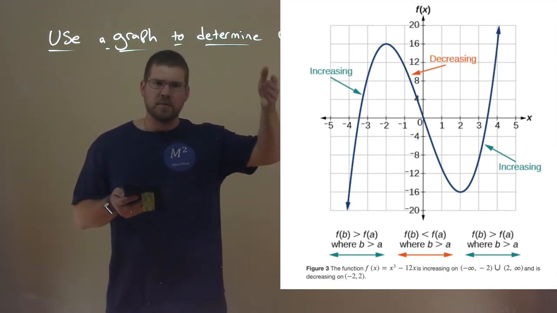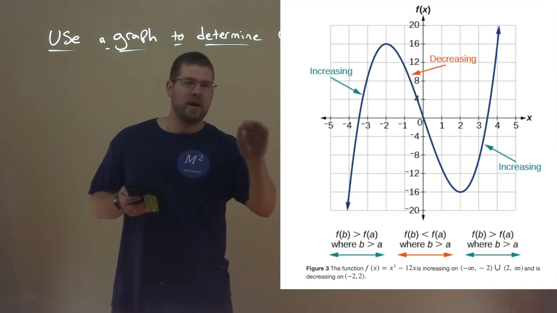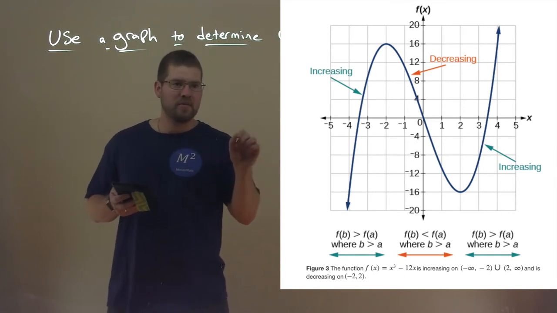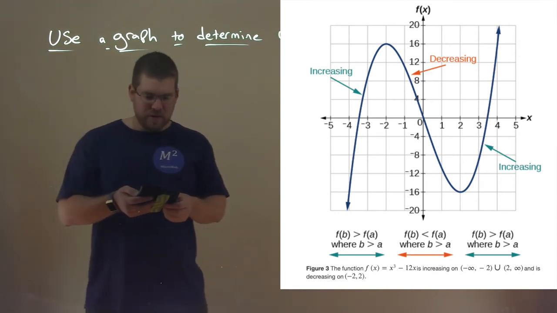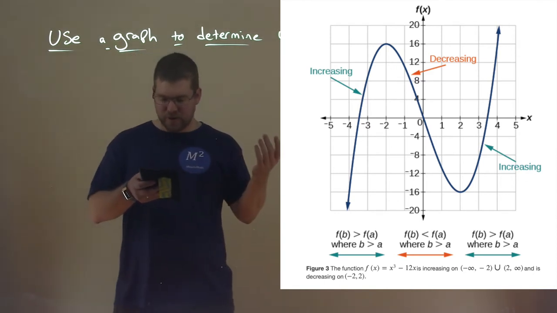Going down, same thing. If the next y value to the right is less than the one previously before it, then we're decreasing. So that's where we have a graph where we're increasing and decreasing.